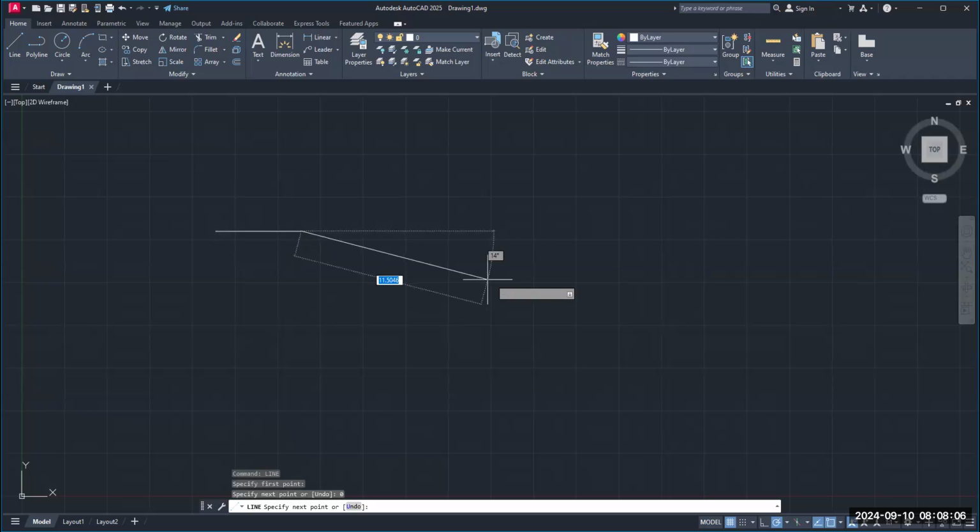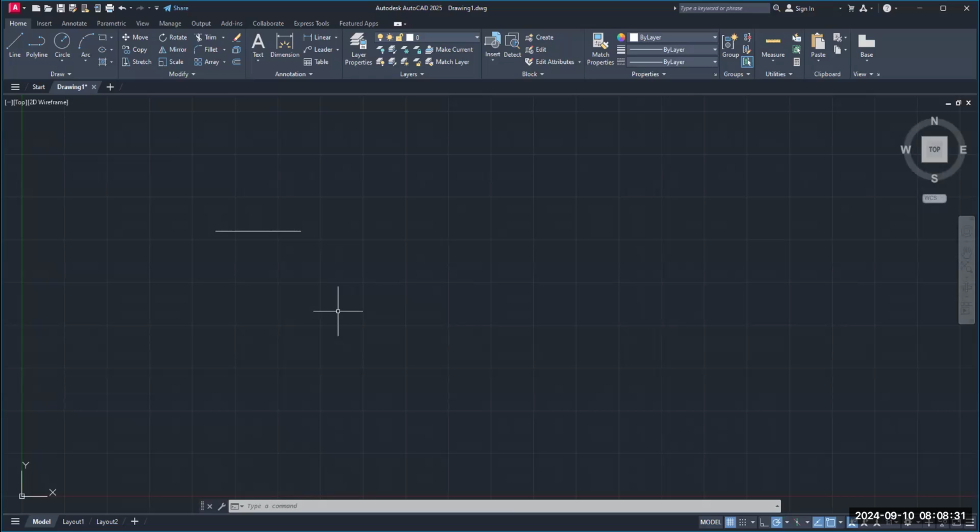Did you draw a horizontal line? Just raise your hand if you were successful in drawing a horizontal line. But we are still in that command. What I could do at this point is hit escape a couple of times, and I'm out of that command. There's your line. Congratulations. You drew your first line in AutoCAD.